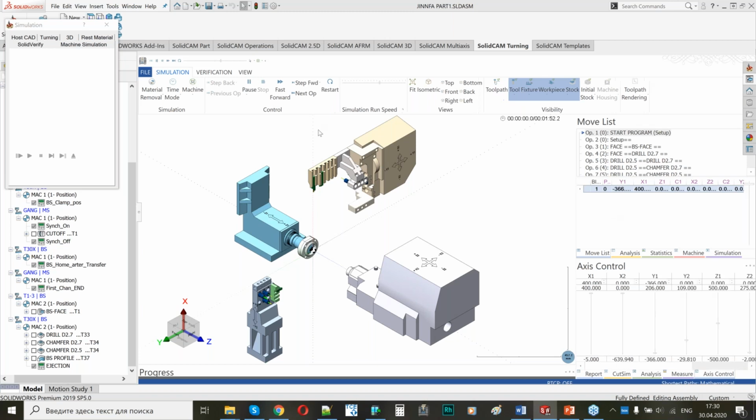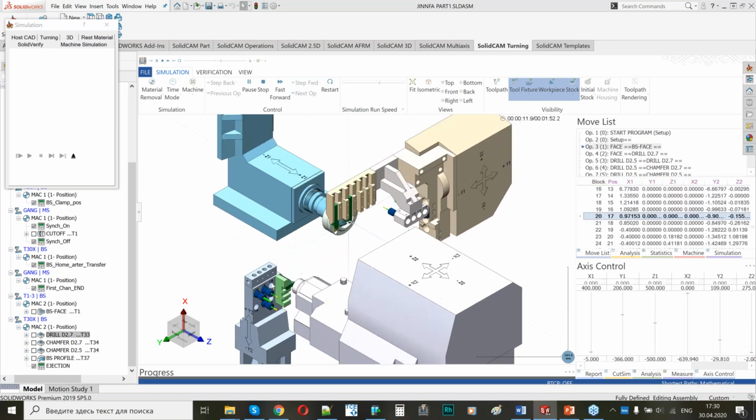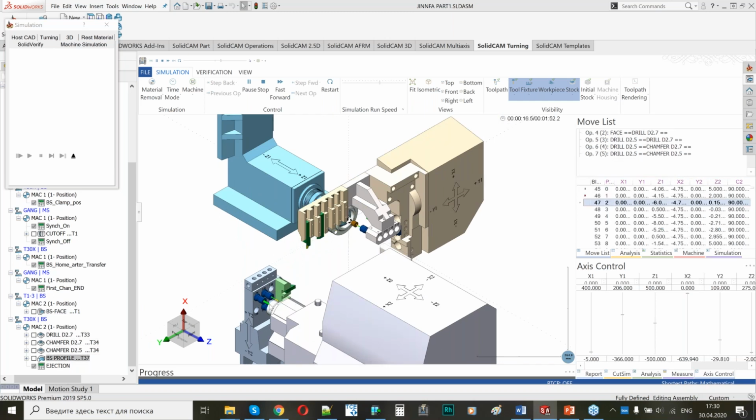Okay, I will try to just run the machine. And now I have all operations together.